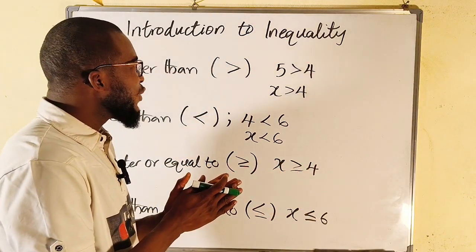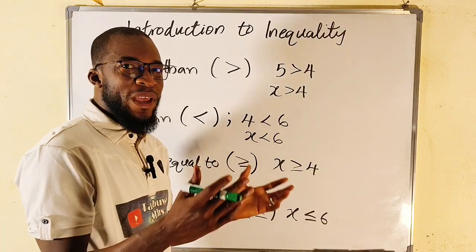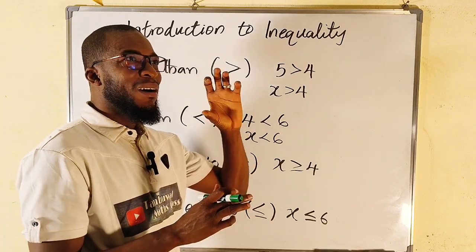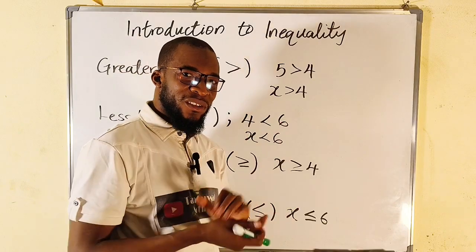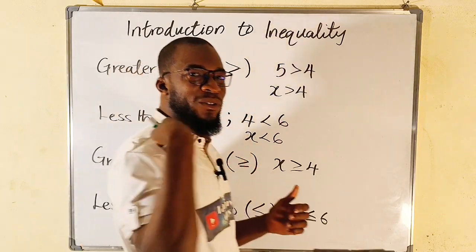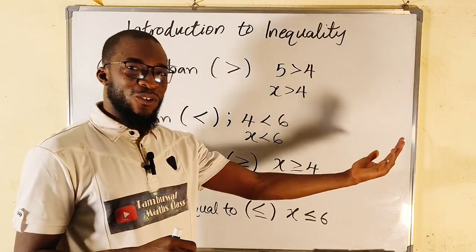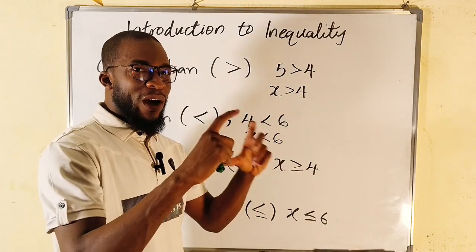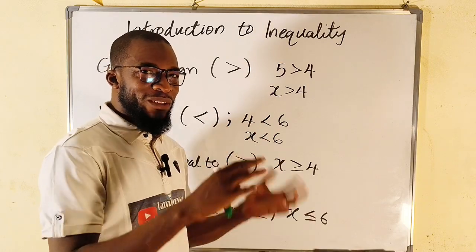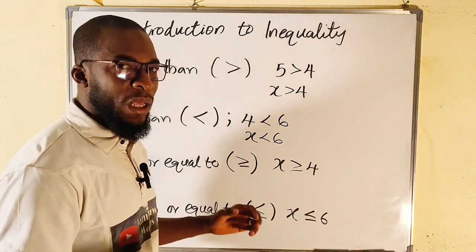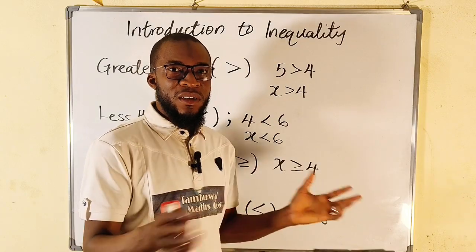Subsequently, we are going to look at how to relate or compare numbers. But comparing natural numbers or integers is very simple. You know that all numbers to the right hand side of the number line are always greater than the numbers to the left hand side. But when you have fractions, that is when you have to apply some logic in order to determine which number is greater or less than the other.